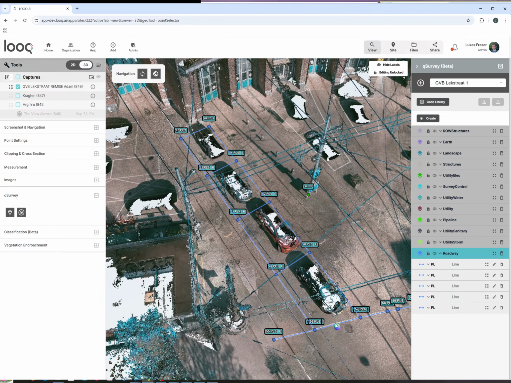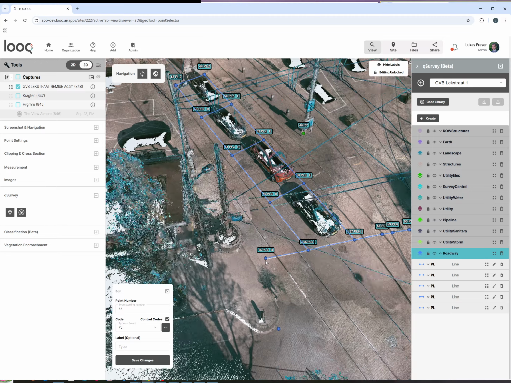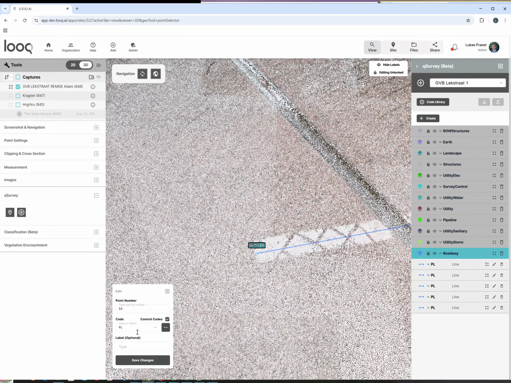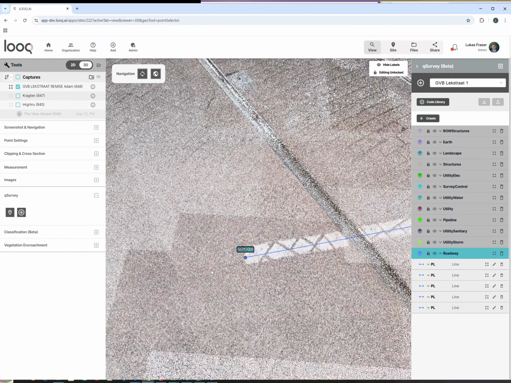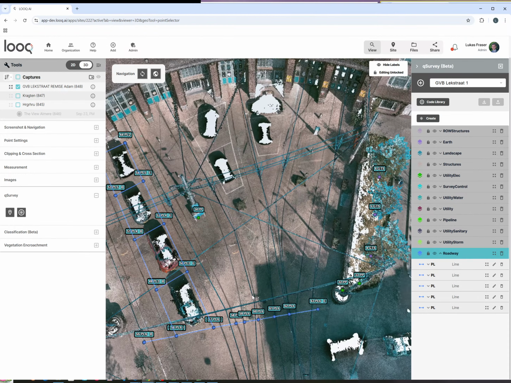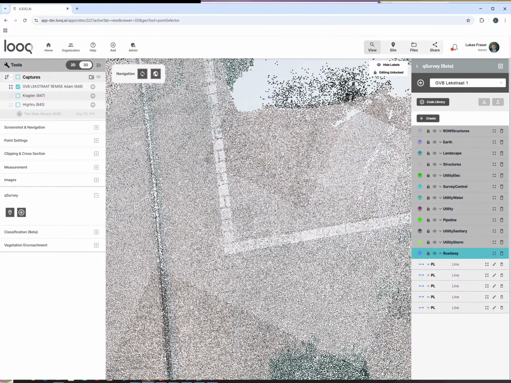If editing is unlocked, I can select something, for example, this one, and it'll bring back up the editing toolbar. Here, if I've clicked in the wrong spot, I can edit the node or the control code or anything there. So I got one paint striping line over there. Now I'm going to move on over here. I'm going to continue on.